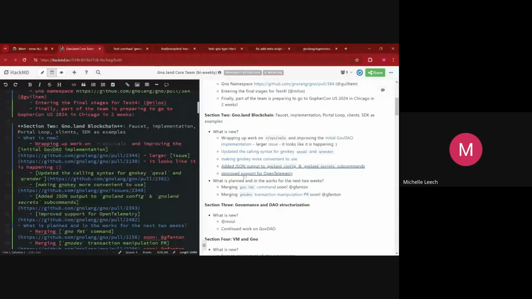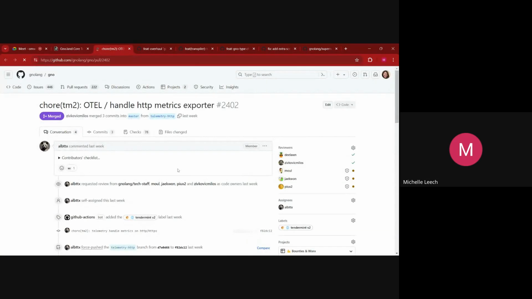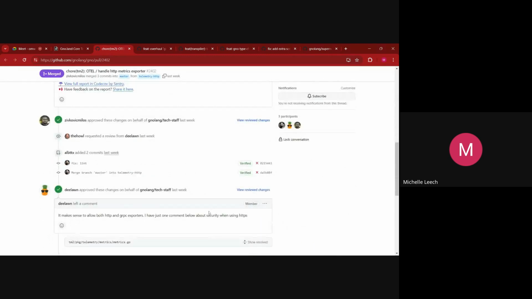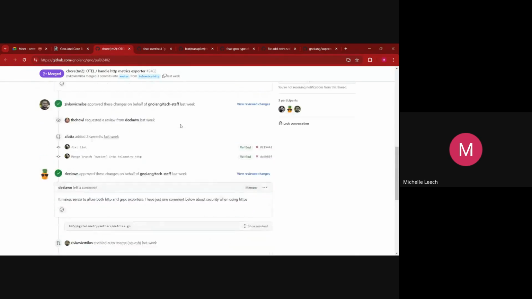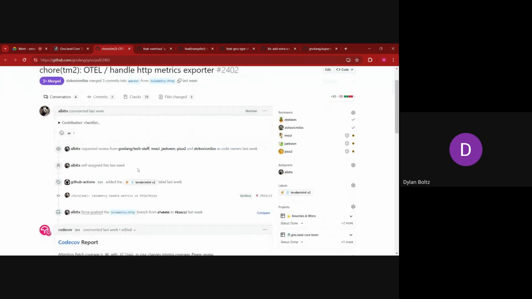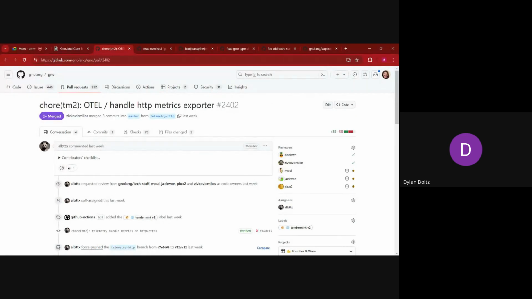Okay, and then moving on to OpenTelemetry support. Looks like this was also recently merged last week. So I guess, maybe Dylan or Milos can give just a quick rundown of what this means for folks. I was just going to say that it just adds another option to how we want to export the metrics that are being collected, in this case over HTTP, rather than always defaulting to using gRPC.